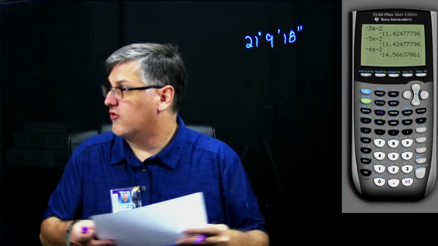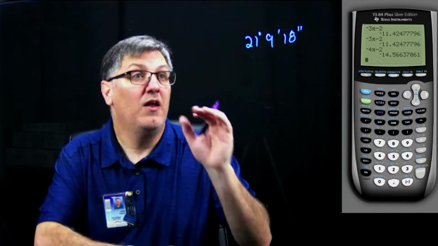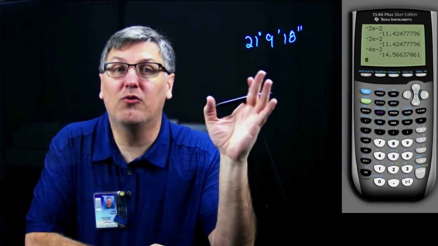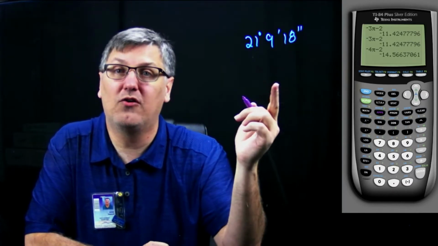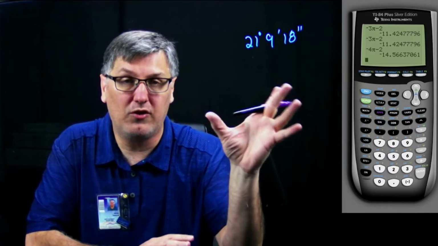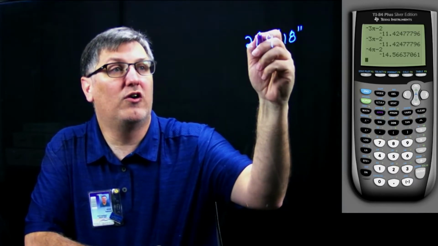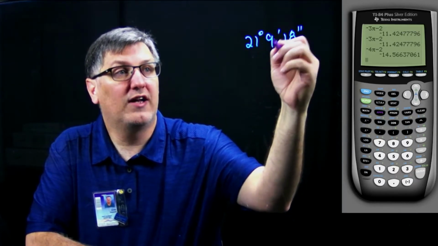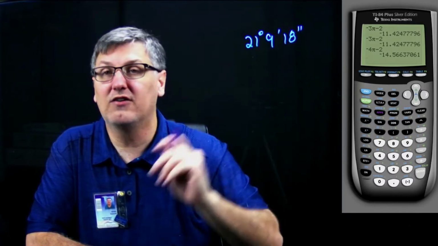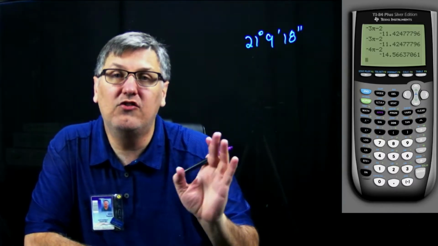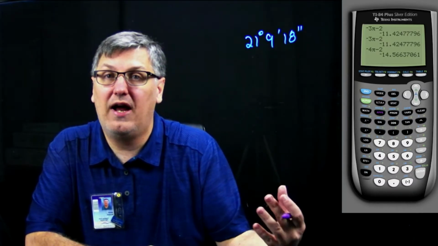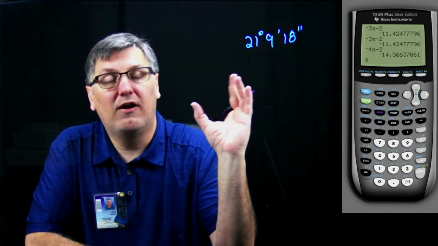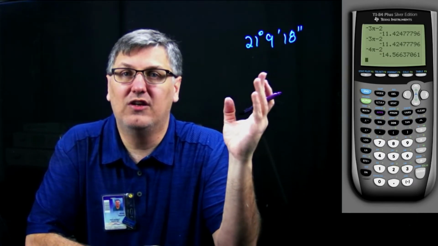Okay, so oftentimes in problems, they'll give you your angle as degrees, minutes, and seconds. The way we can tell what's what is the degree symbol on your degrees, a single tick on your minutes, and a double tick on the seconds. Now, the easy way to remember this is your minutes and seconds are going to work like an hour. You have 60 minutes in 1 hour, and then you have 3,600 seconds in 1 hour.